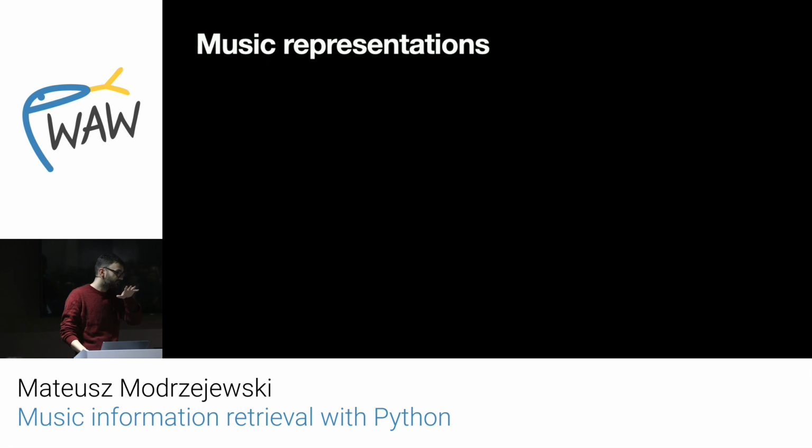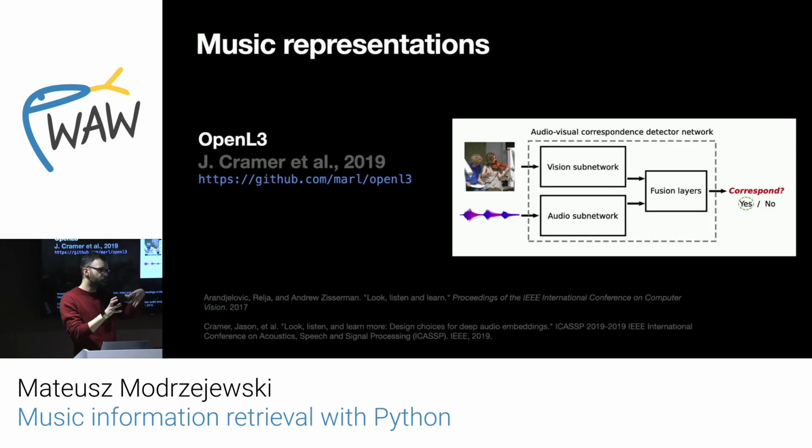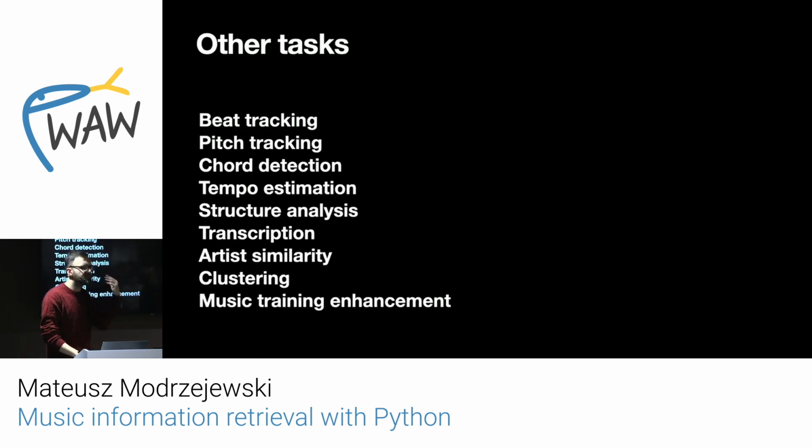I just wanted to give a super quick notice about music representations, because we spoke about symbolic and audio, but those are not the only ones. Actually, you can ask a neural network to produce representations of music. These are just vectors of numbers, but they encompass the information from the music in very meaningful ways. So these models like OpenL3 are called embedding models. They just take in your data and compute a numerical representation of it, that turns out to compress much of the information that's useful. And of course, there's a plethora of other tasks.